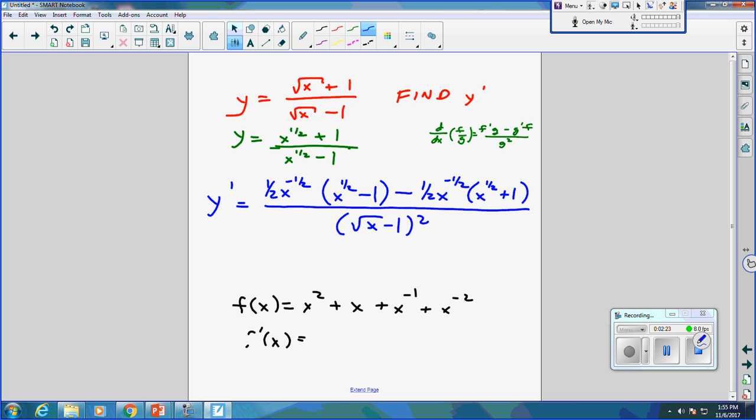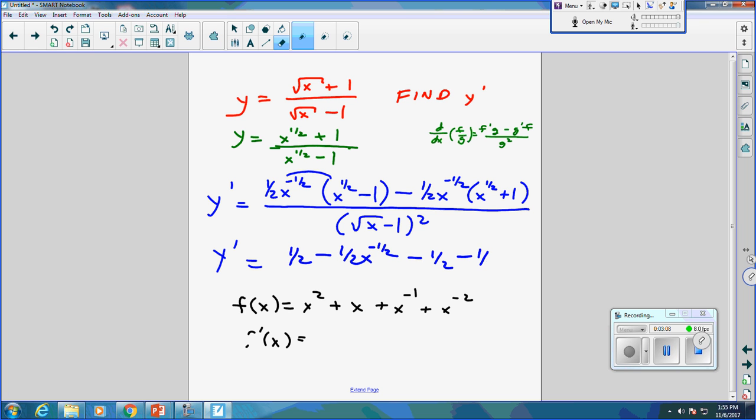There's two ways to do it. You either write these as fractions right now, which I don't suggest. I suggest distributing those because what's x to the negative half times x to the half? X to the 0. Guys, listen. I know you said negative 1/4 because I said times. That's when you multiply the bases, we add the exponents. Right? So y prime is half, x to the 0 is 1, minus 1/2 x to the negative half. Now let's distribute the negative over here. It's minus half, negative 1/2 to the x to the negative half.